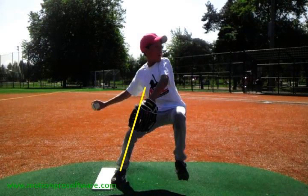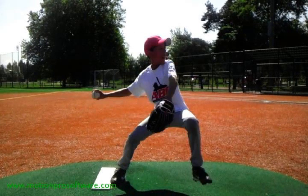And as we move forward towards home plate, let's get this glove out here a little bit. On your separation, you want to make sure that your glove and that front foot are always connected. Okay, if you can do a good job of just working dry mechanics, and as you separate your hands and move that front side forward in direction of home plate, try to keep that glove and that foot together, and then also keep your weight on your backside. So a couple things to work on right there.